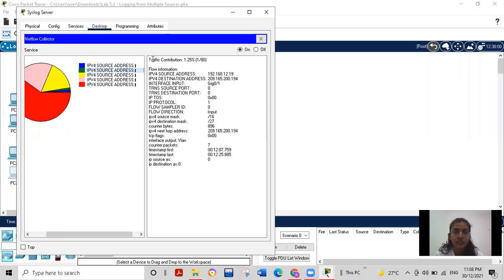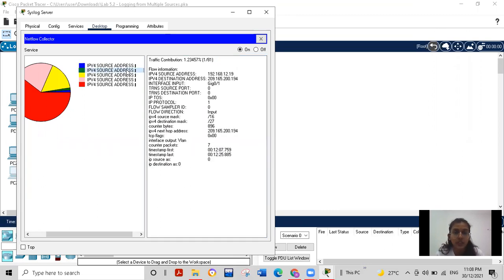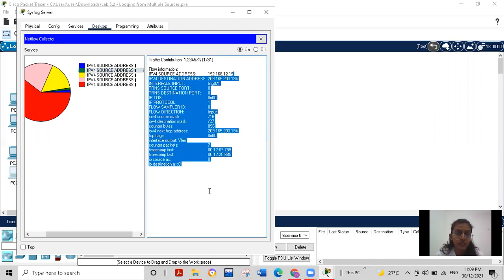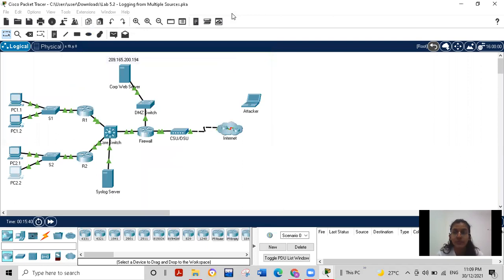We can see the traffic contribution is 1.25%. The IPv4 address is 192.168.12.19. The IPv4 destination is 209.165.200.194. The interface input is gigabit 0/1. And all the other information we get from PC 2.2.